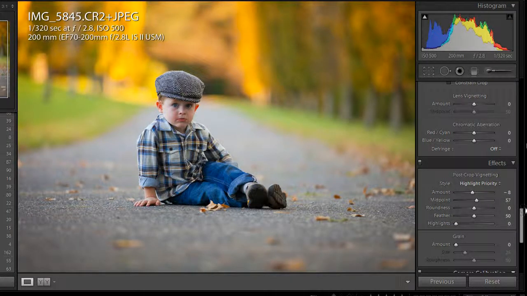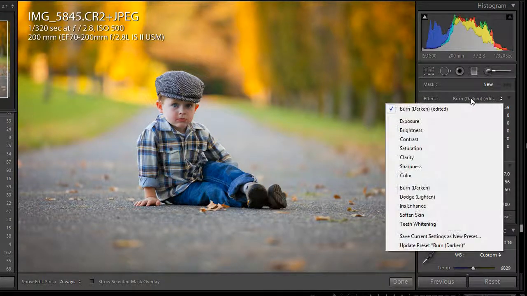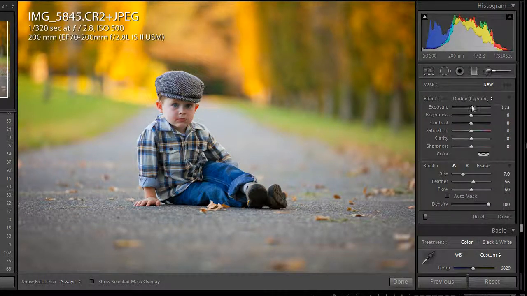So now we have the image completely edited for the background, so obviously we need to brighten this guy up quite a bit. I'm going to use the adjustment brush, and I'm going to put it on dodge because that increases the exposure to 23. I actually want to lighten it up quite a bit, so I'm going to make that 0.40. What did I use here? 0.39. Not too much brighter. Then I also increased the brightness quite a bit, and I added a tiny bit of contrast back in, because when you brighten, sometimes you lose some contrast. Now I'm going to paint that brush in, that lightening.